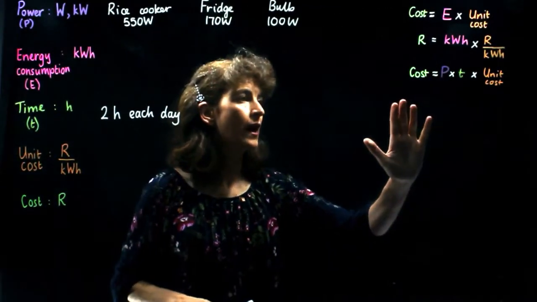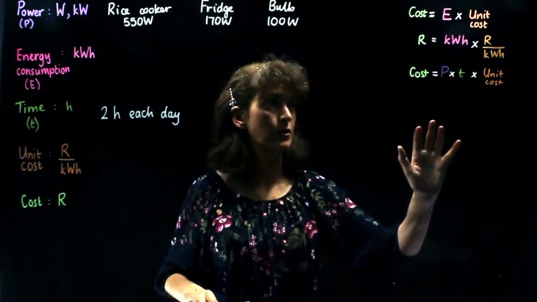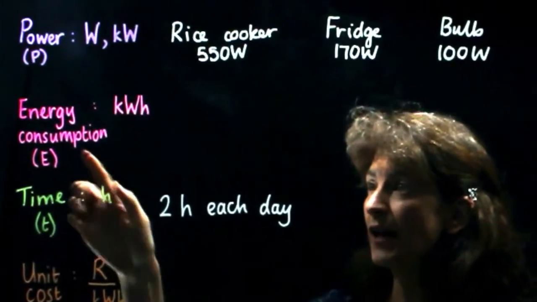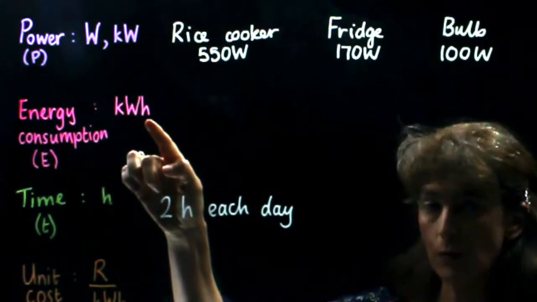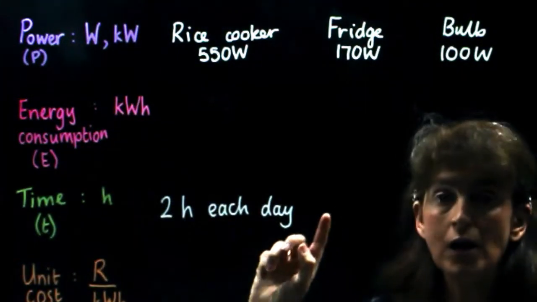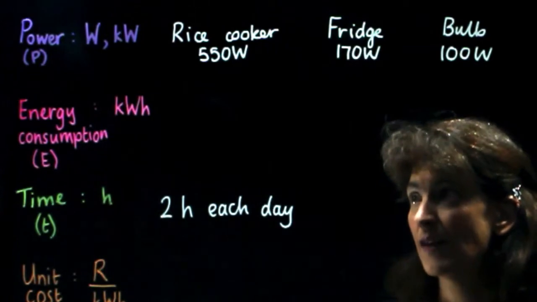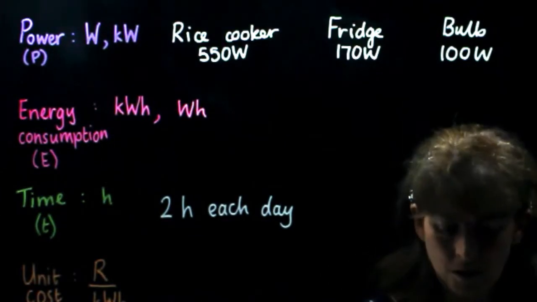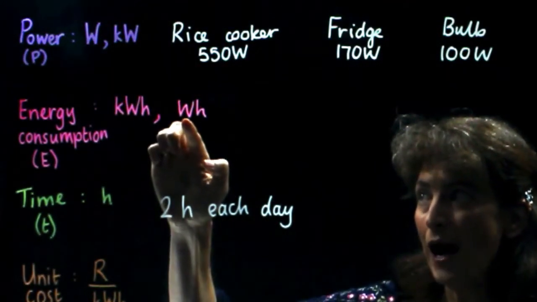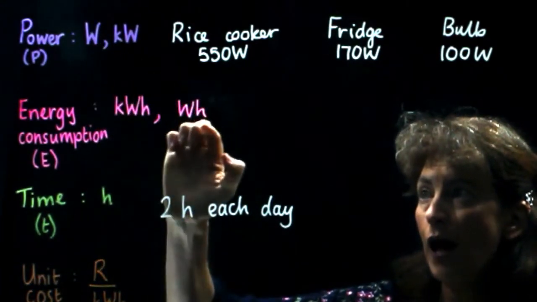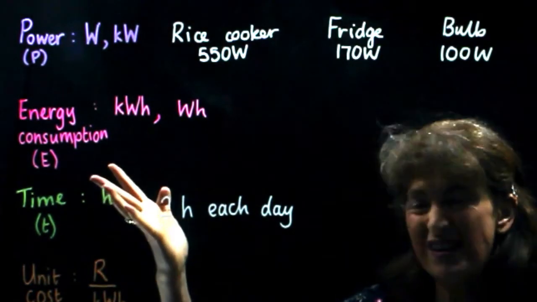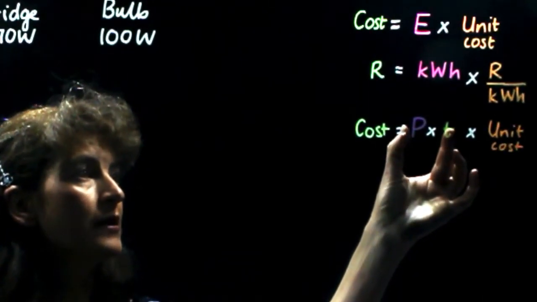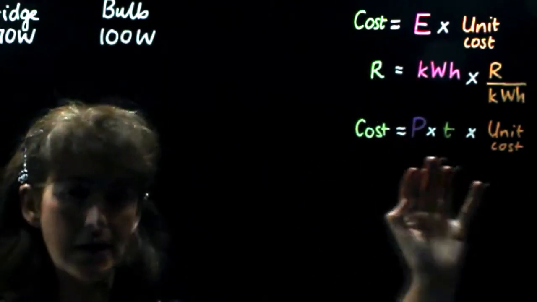So now at the moment, we don't have a formula just for energy consumption. It's built inside here. So let's write our energy consumption formula there. We know that energy consumption is measured in kilowatt hours, or in this case, we're being asked to rather give it in watt hours. That is another way in which we can give energy consumption. So you can see that built in there is a power unit, watt, and a time unit, hours. So it's very easy to see that energy consumption is equal to power times time. You can also see, there it is, power times time equals energy consumption. But let's write it out over here.